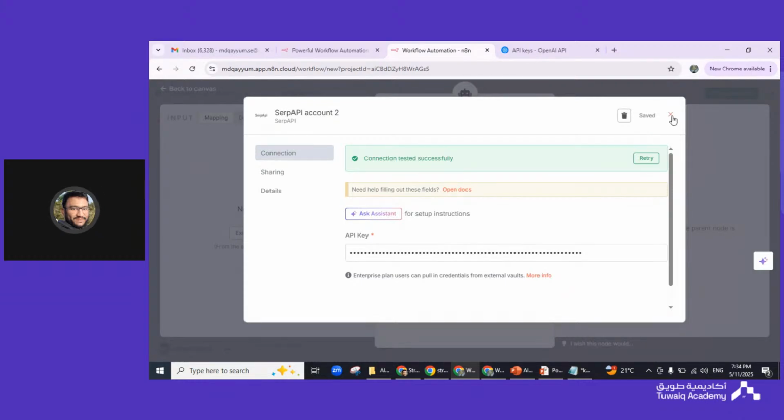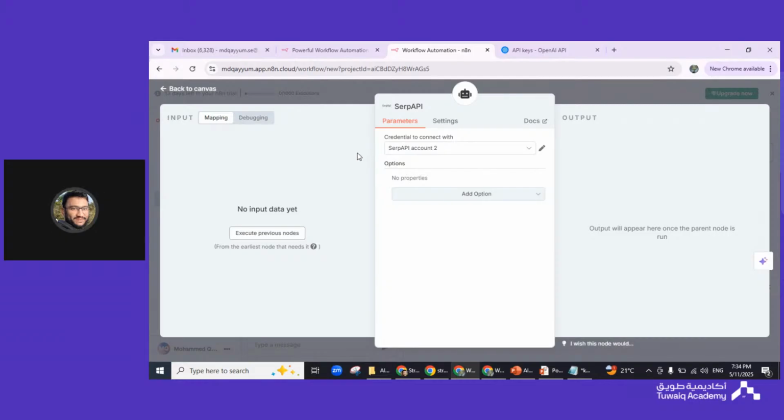Then I just close the window and go back to the canvas. Here we have options for country, device, Google domain, or language. We can even work in a different language, explicitly Arabic or some other language, and the searches can be specific to the country as well. As of now, I'm not making any setting changes, just using the API keys from OpenAI and SerpAPI. For SerpAPI, we do need the registration as well. Then we go back to the canvas.